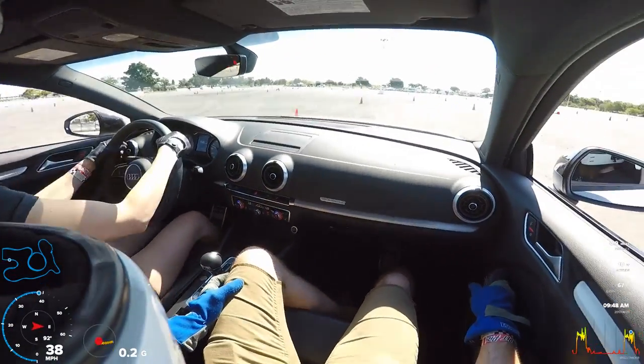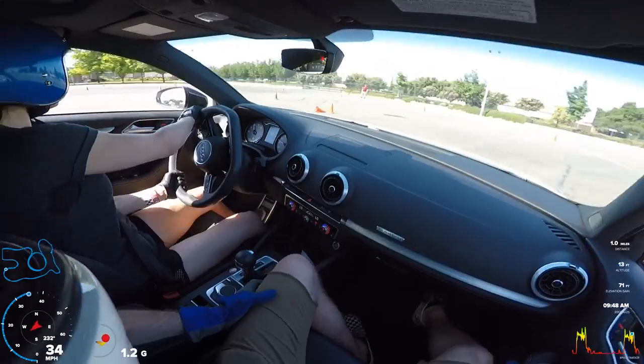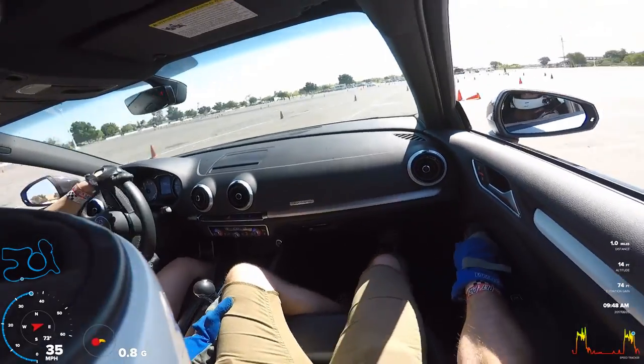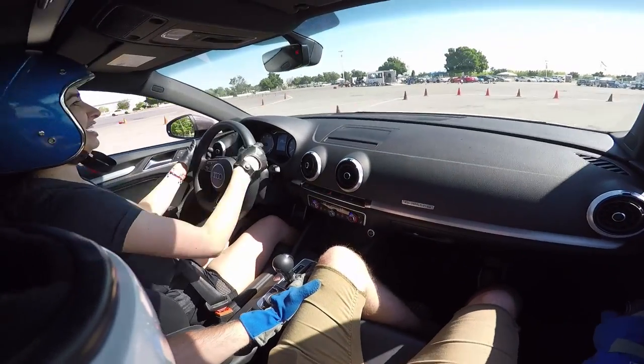Throttle. Right hand turn. Brakes. Sorry. Brakes. Brake. Throttle. All good. Look, turn left. Right. And throttle through. Throttle. And brakes. Great.